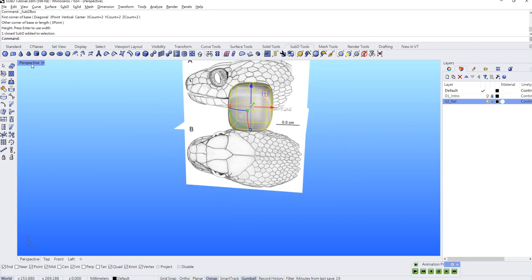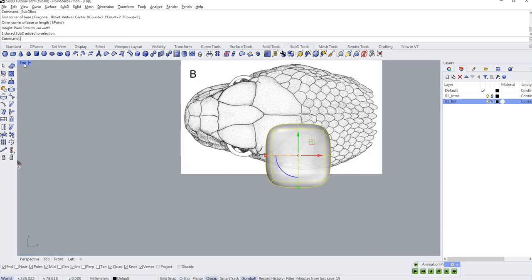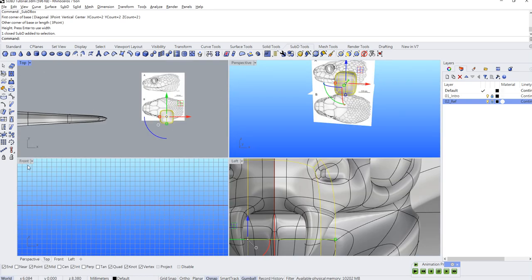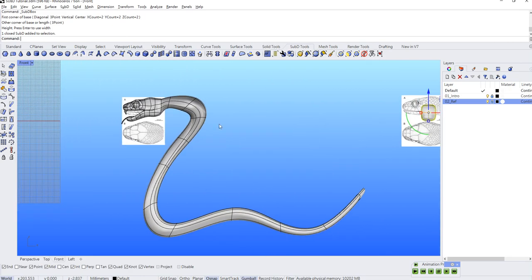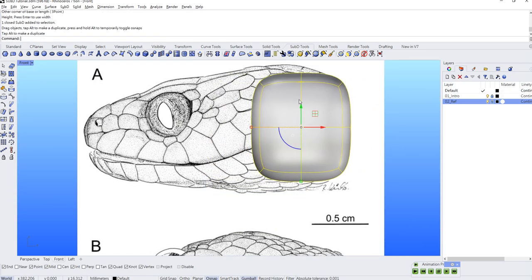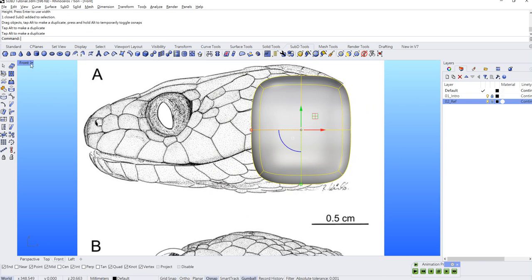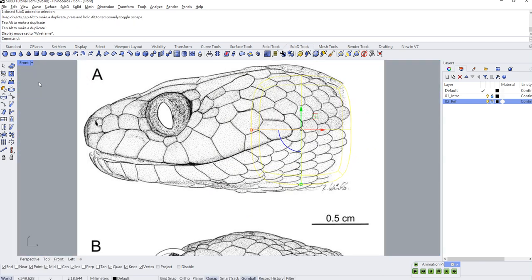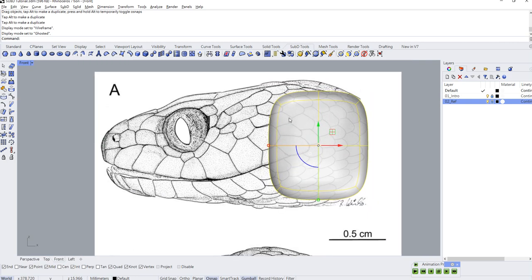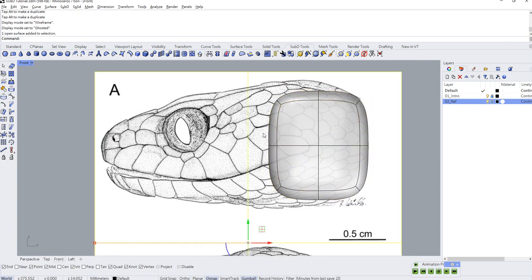Alright, so now we have this one. Go to the side view. First thing is I will start with the side view. Okay, probably here. Go to the side view. And because we need to see the background reference image, you can choose wireframe or you can choose ghosted. It will be easier for you. And now let's start to do the model.